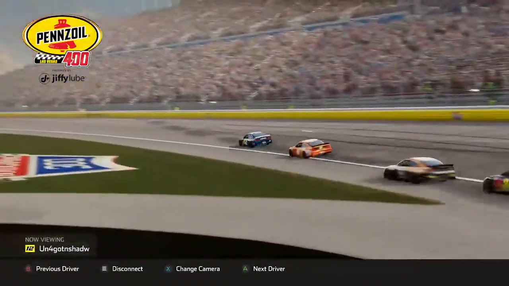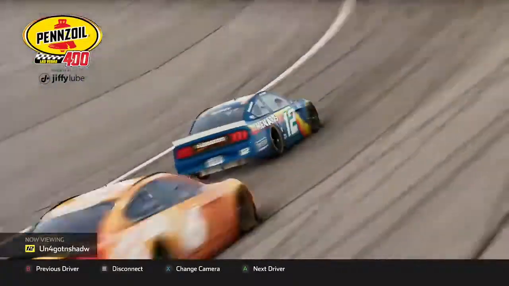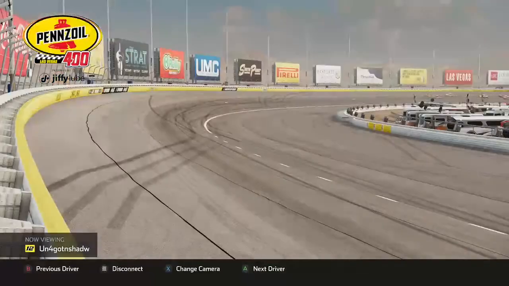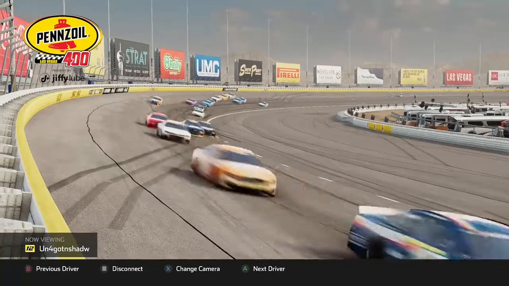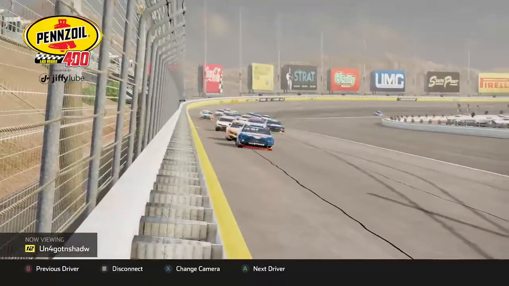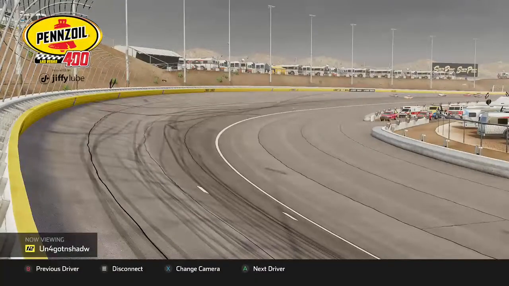This 12 is looking pretty good right now, but the 6 might give him a challenge. Where is he going to go? 6 car is going to go to the high side. 12 is going to go to the middle, try to counteract that high side run. Here we go, down the back straightaway. 12's maybe got it here unless the 6 has anything for him in 3 and 4.